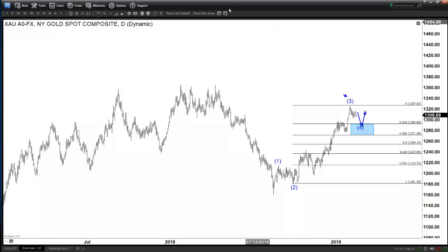All right, now what will be sort of an alternate? Well, the alternate is that this cycle is finished in gold. So instead of doing another leg higher, this cycle that starts from August 2018 finished, and if it is finished, then we need to relabel this move, right? I don't think it makes a big difference in the way gold is expected to move. Maybe it's no longer a 5 waves. Maybe we can call it either corrective, like a WXY here, or some sort of a flat or a zigzag from here, you know, AB with a long C, something like that.